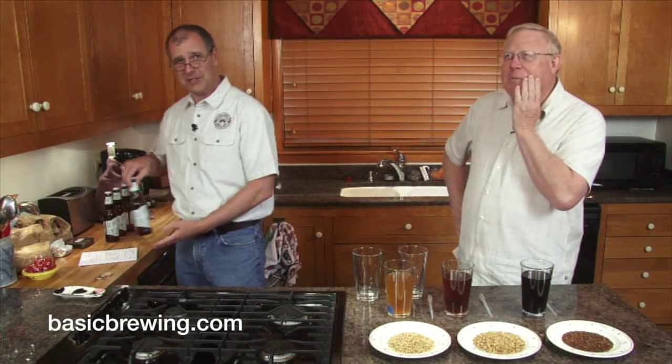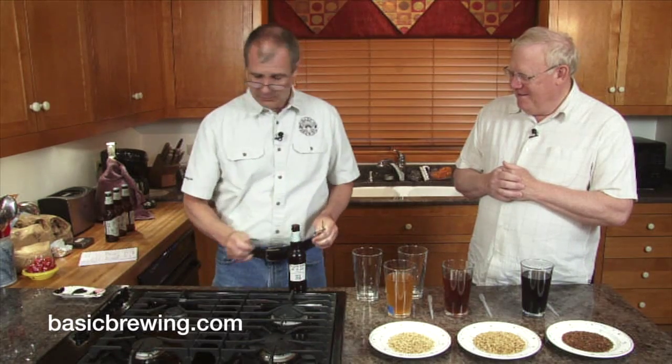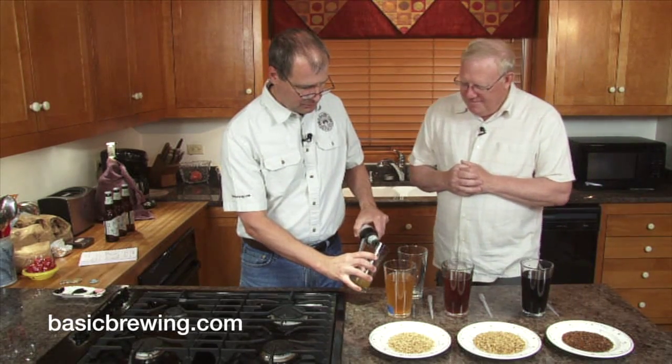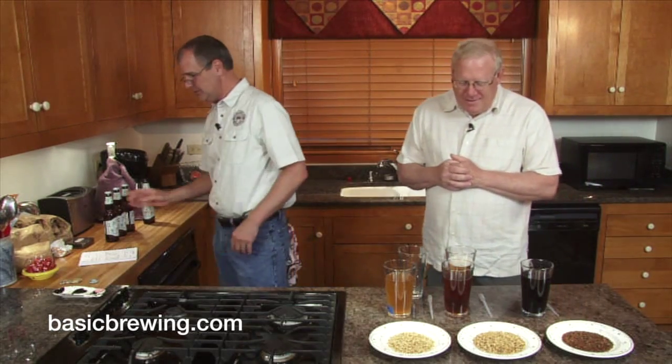What we need is a single malt and single hop beer — a SMaSH beer. Oh, well, we just happen to have one right here: the New Albion Ale. We call it the Popener because a friend gave us this bottle opener with a picture of the Pope on it, bought on the roof of St. Peter's Basilica. Should we pour a whole beer each? I'm in the mood.